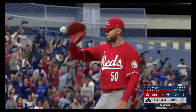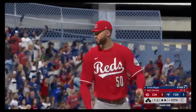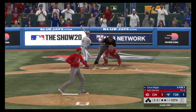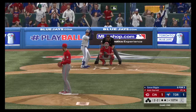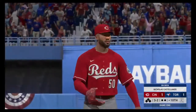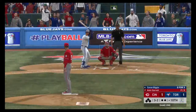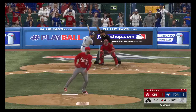Way inside with that one. A pretty easy take there. Ready with the 1-2. And he lays off a pitch outside as they draw even at 2-2. And he lays off a pitch off the plate and high, 3-2. From 0-2 to 3-2, what a great at-bat to start this inning off. Hey, this could be a productive inning. Now the payoff pitch home. Locks him up for strike 3.